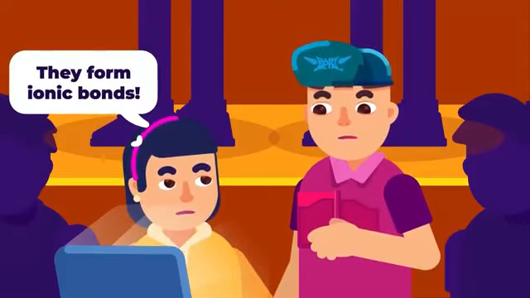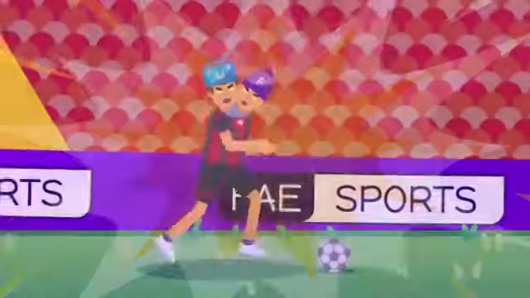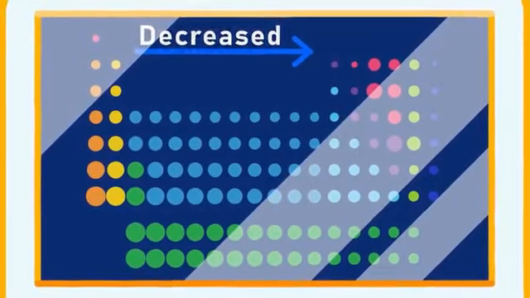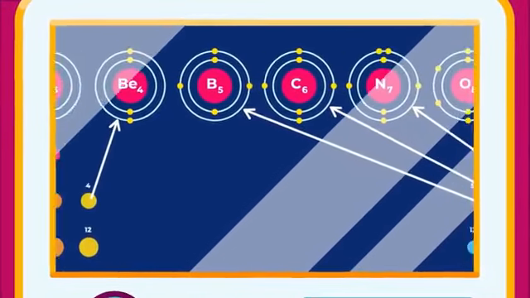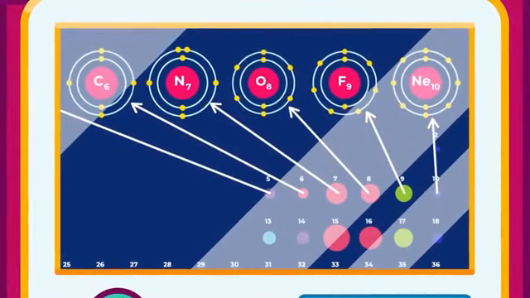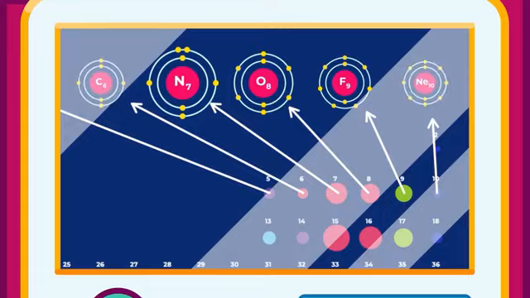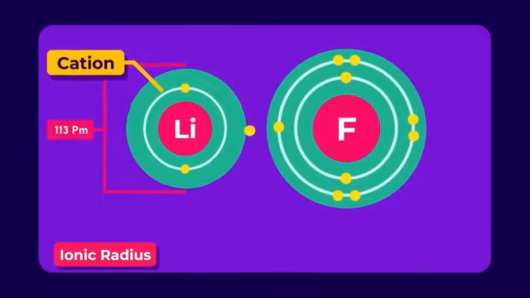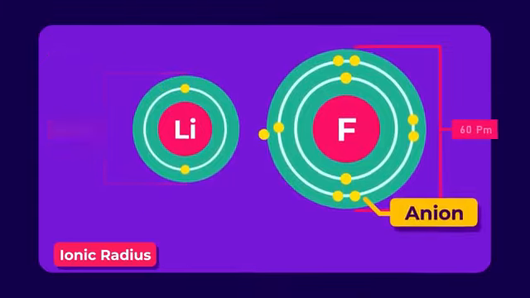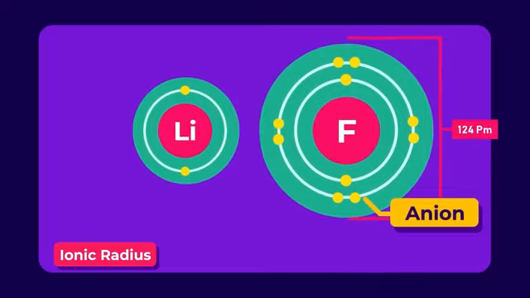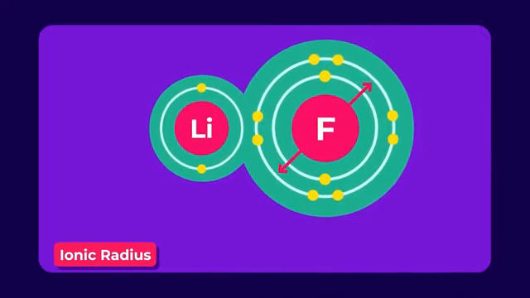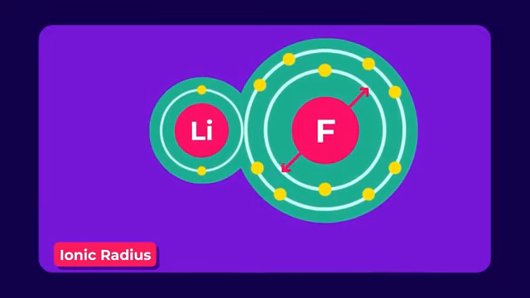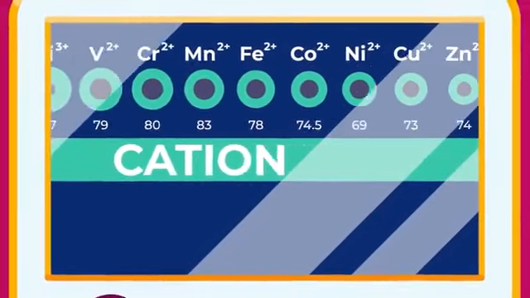The next trend is ionic radius, which is the radius of atoms as they form ionic bonds. It generally decreases as you go across a period from left to right. This is because there are more protons in the atoms, but with the same number of shells, and so the electrons on the outer shells are subjected to electromagnetic pull, pulling them inwards. While forming bonds, cations are smaller than their parent atoms as electrons are removed from the outer shell. Anions are larger than the parent atoms as electrons are added to the shell, resulting in increased repulsions between electrons and a decreased electromagnetic attraction due to the protons being outnumbered by electrons. This makes the trend a bit complex.